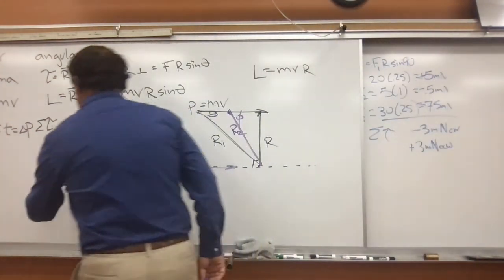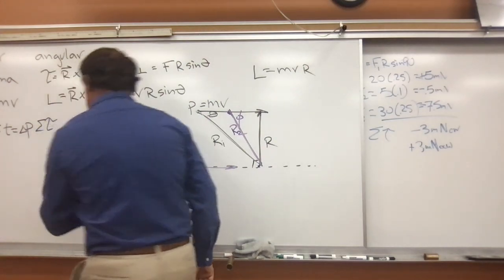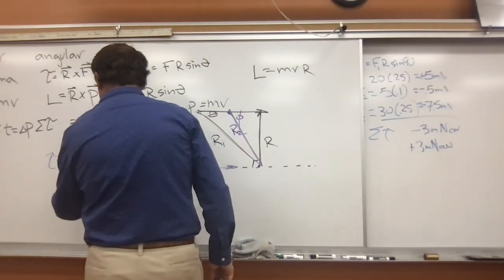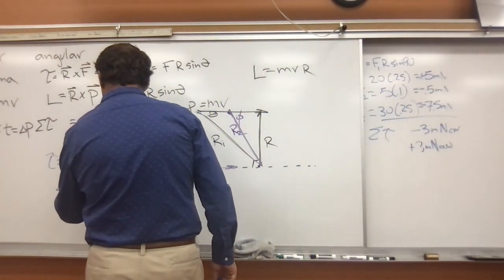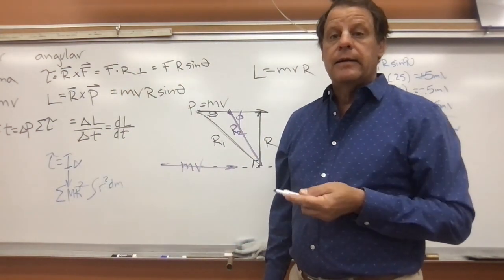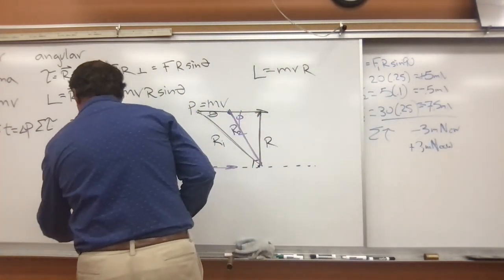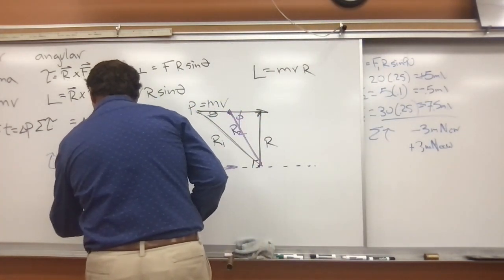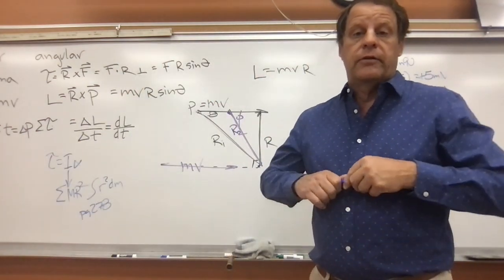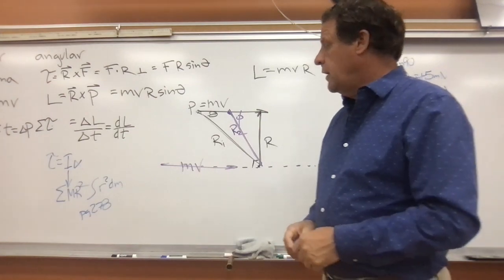And that moment of inertia is going to be the sum of the mr squares, which could also be equal to the integral of r squared dm. But mostly where we're going to get that is going to be on page 278. Page 278 is going to give us a list of formulas in order to calculate what those moments of inertia are.